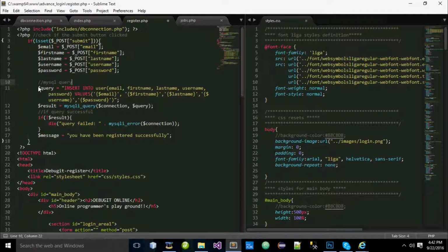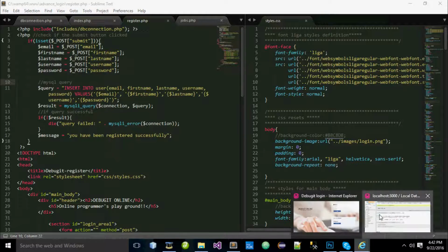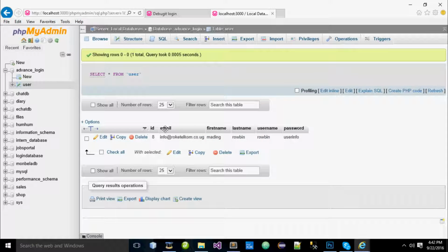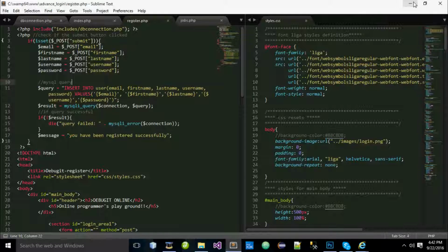That's the syntax for writing the insert in MySQL, and you can see we are saying insert into these fields, this username, this and this and this that we have created that already exist here. So insert into them, and the values that we are inserting are the variable email, first name, last name, and password.